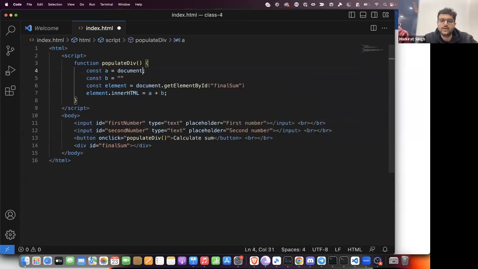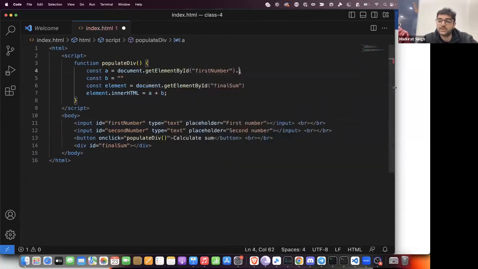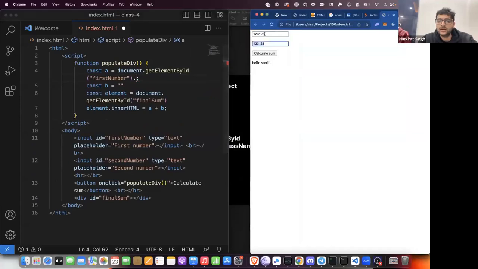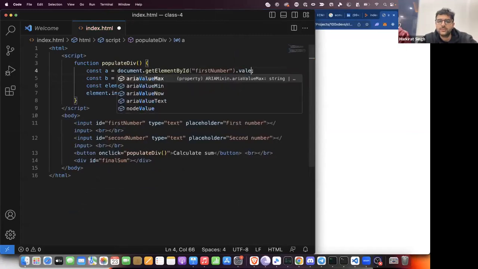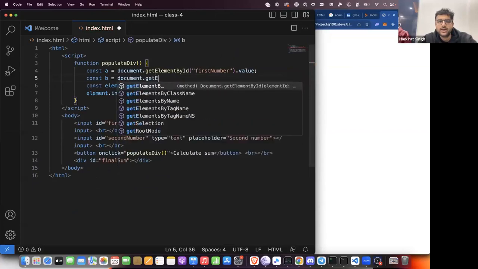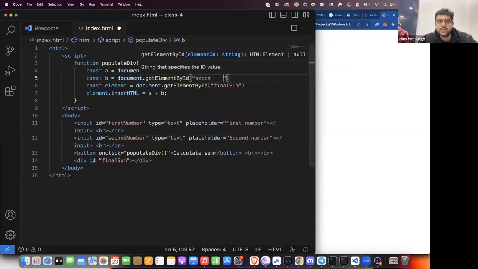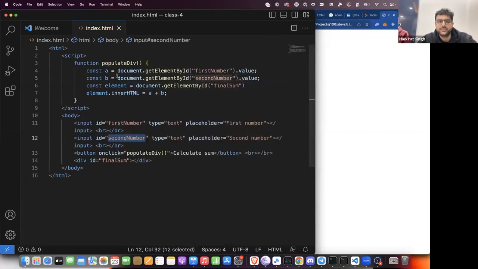I can say document dot get element by ID first number dot what? For input boxes, if you want the internal value of it, you have to use dot value. And same for B. I can be like document dot get element by ID second number dot value, which is this thing.